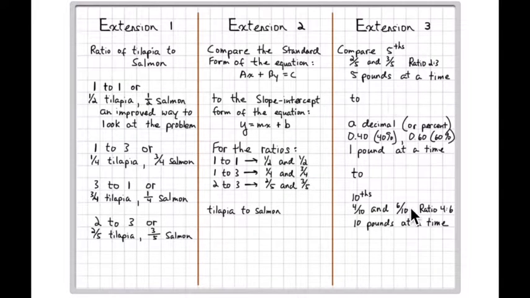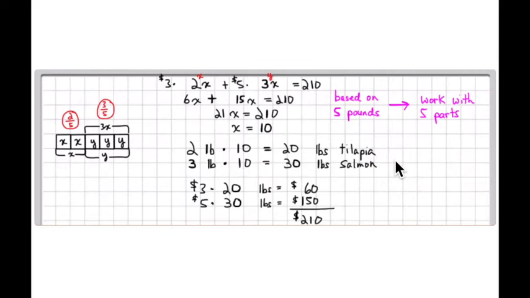These are in fact all the same, but what we're looking at as far as dividing up the fish is a different amount each time. But they're really the same problem at one level. So the fifths. So 3/5 are salmon, so that's 3 pounds right here, and 2/5 or 2 pounds are going to be tilapia.